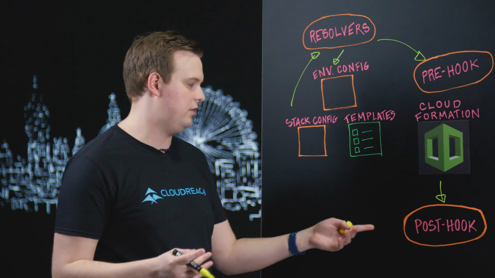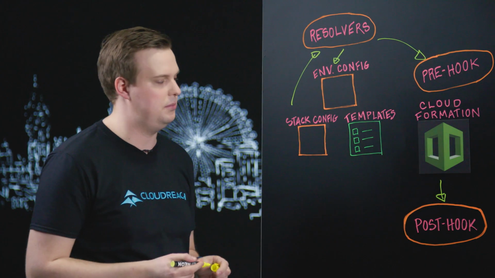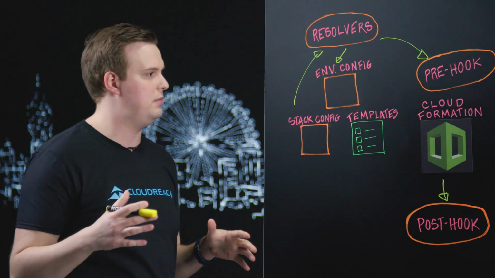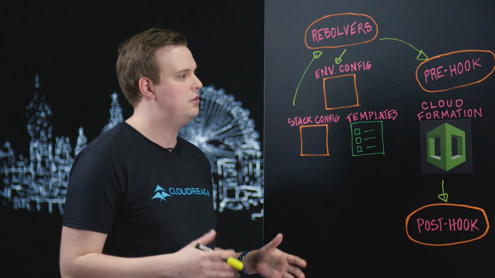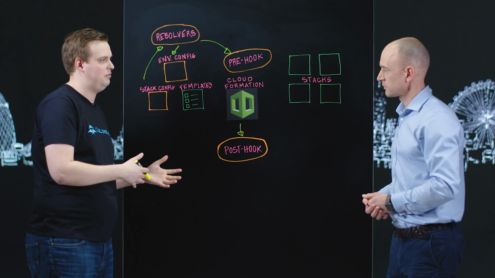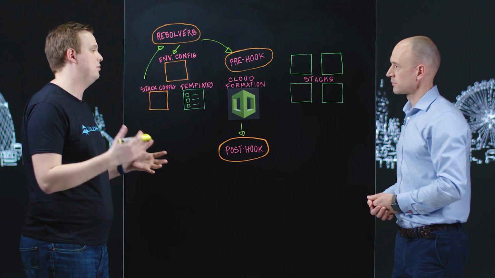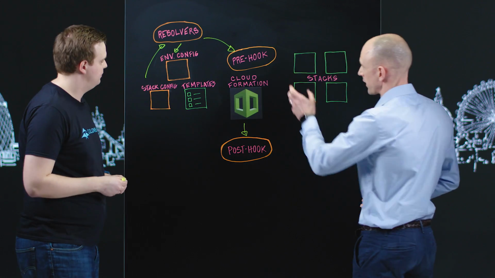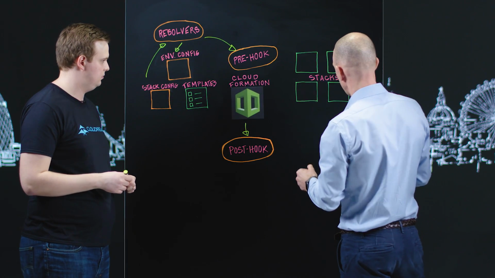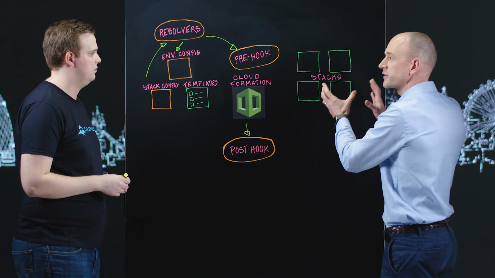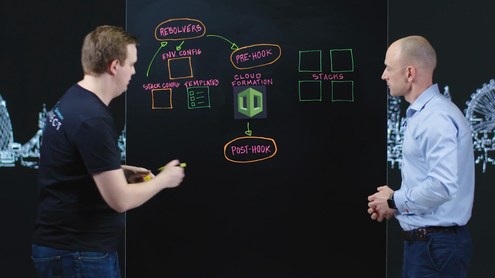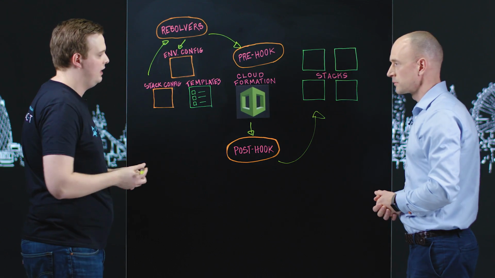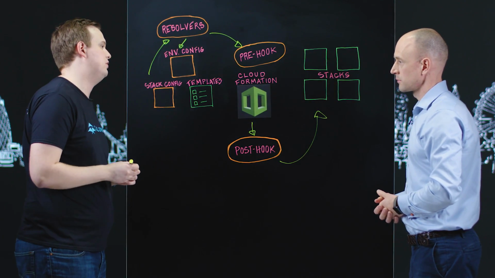Exactly. One of the other use cases we have is an enterprise customer who's using this to update an on-premise resource CMDB. Every time resources are created or updated via CloudFormation, those CMDB entries are automatically updated as part of the deployment. So we've run our pre-hooks, we've run our post-hooks. Over here, we've got our stack. So this is the end product of our Sceptre run. Exactly. All of this is part of the Sceptre launch workflow, and you end up with a set of CloudFormation stacks.